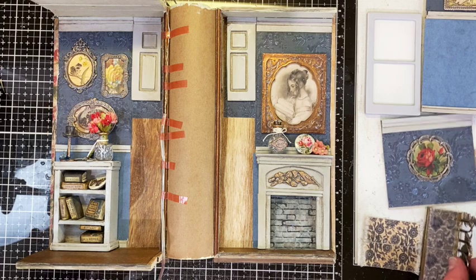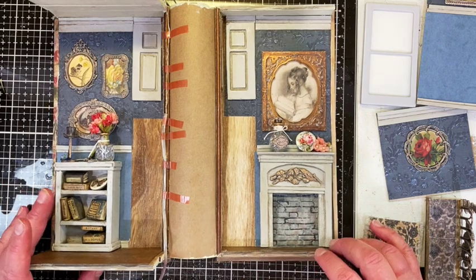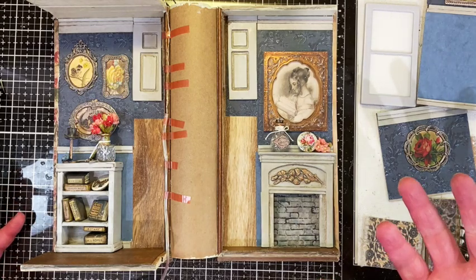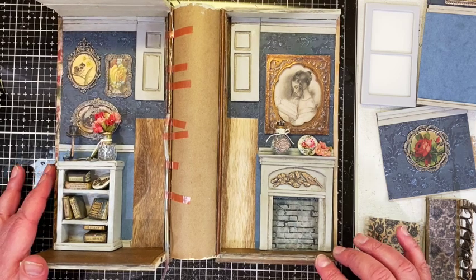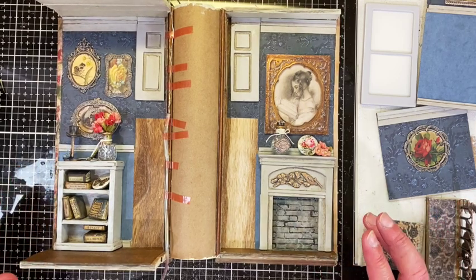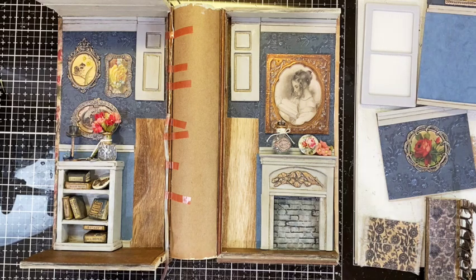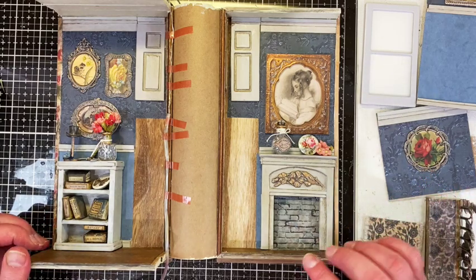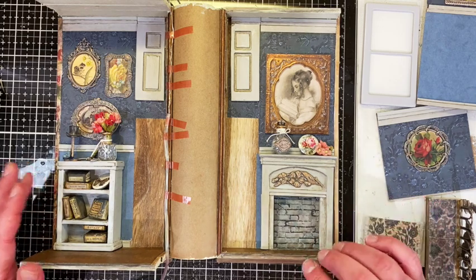So today I spent a lot of time on other details, and I just get lost doing this. I really have so much fun. So I'm not going to apologize for how long this project takes. It takes a long time because it's very detailed. And so if this isn't the kind of project that's for you, because you just want to get in there and get something made and done very quick, maybe one of the other two things, the lantern or the clock that I made, are going to be more up your alley than something like this.